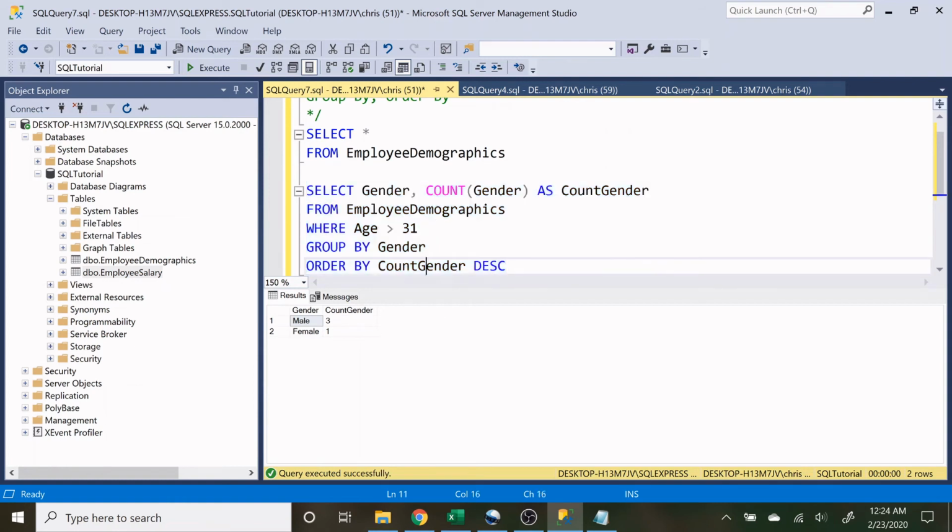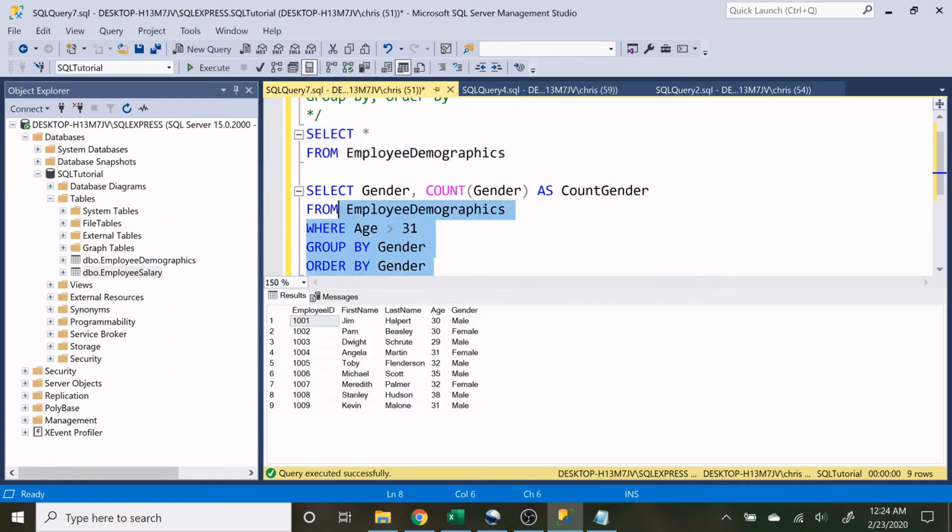And if we want to do it based off gender, and we do it descending, now we have Z to A, and so that's going to be male, female. And if we get rid of that, it's going to do the default ascending. And let's see what that brings. Female, male. Now, for what we're trying to do, let's look at this large table.